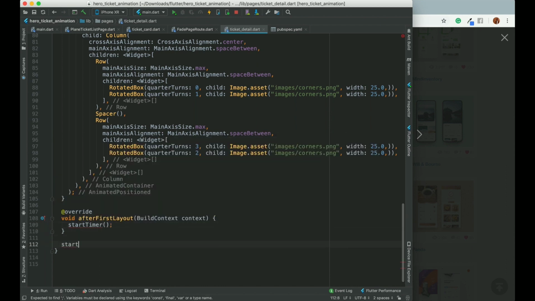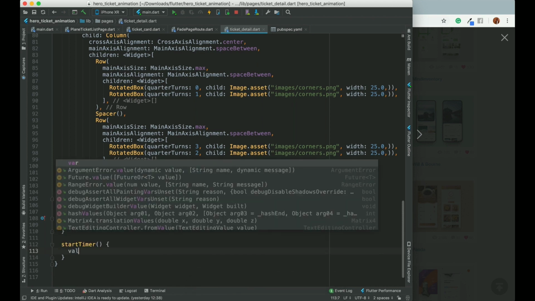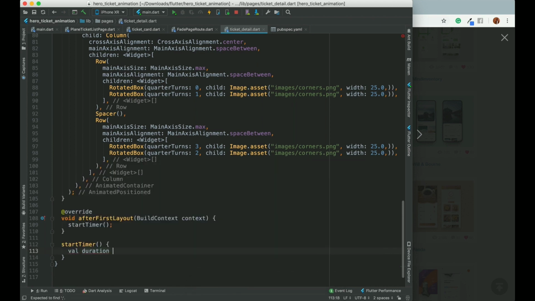I'm creating this method start timer. In this, I will first create a duration for which the timer will run. So it will be milliseconds 300. Fine. And then I will initiate a timer.